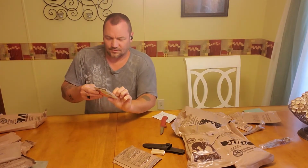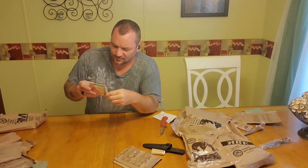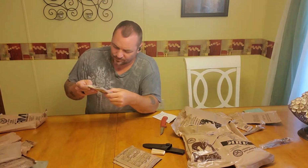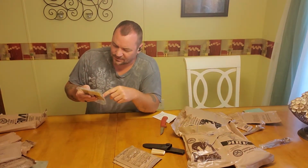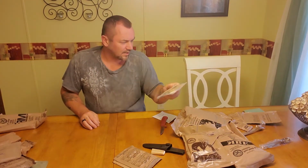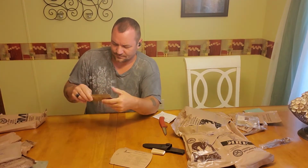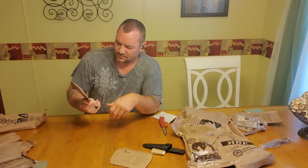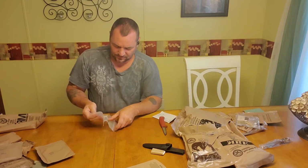And another one of the little packages. It's got creamer for your coffee. It's got a little pack of matches, some salt, toilet paper, a couple mints. And it's got a package of instant coffee. I don't know what this other thing is. I'm not going to open this. I'm going to go ahead and keep it too. Add it to my bug out bag. Pretzels. 341st day of 2006. I don't care enough about pretzels to really give a shit about that.